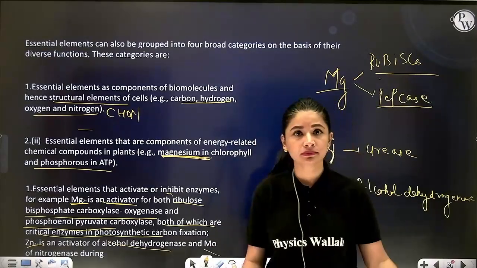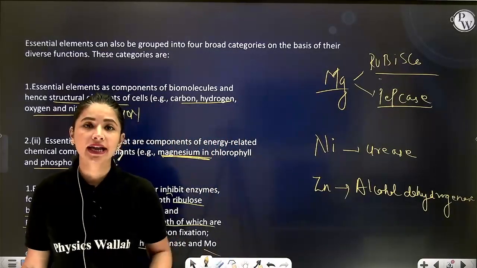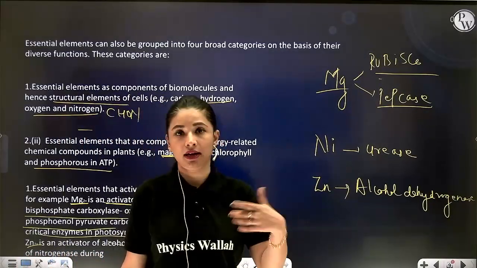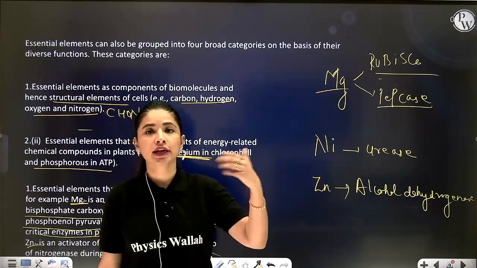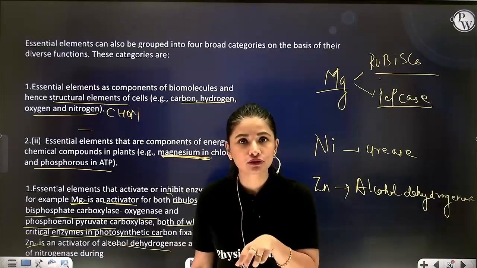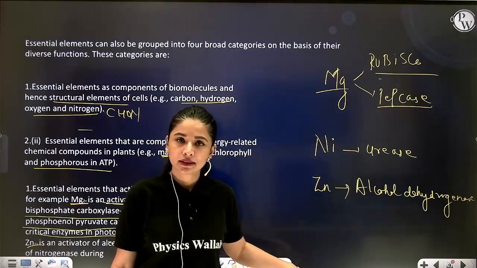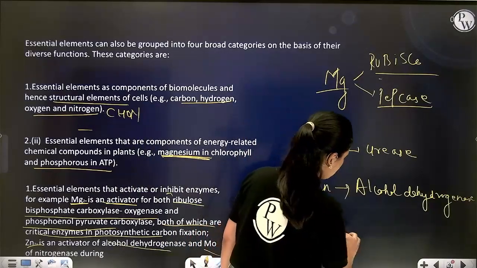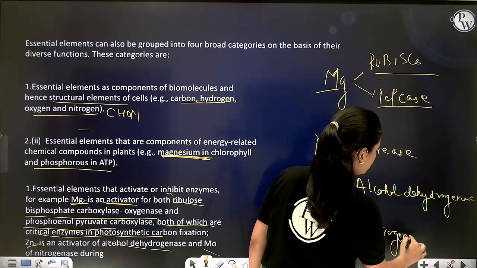Molybdenum. In this chapter, you will only see the role of molybdenum. It helps to activate the enzyme nitrogenase, and nitrogenase is very, very important for nitrogen metabolism. For converting atmospheric nitrogen into ammonia, nitrogenase is required, and to make nitrogenase, we require molybdenum. Clear? So these are certain elements. One you can write: molybdenum is responsible for activating nitrogenase.